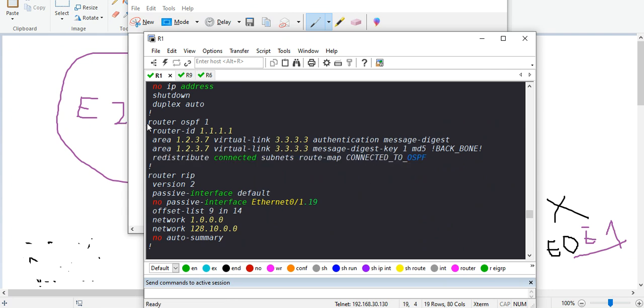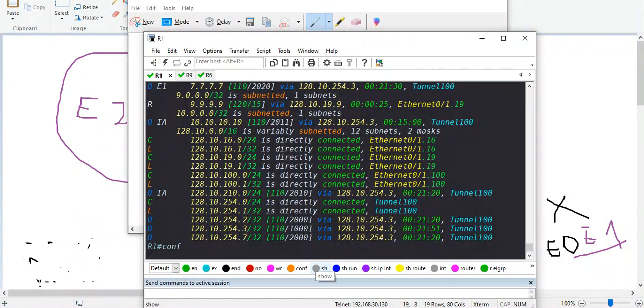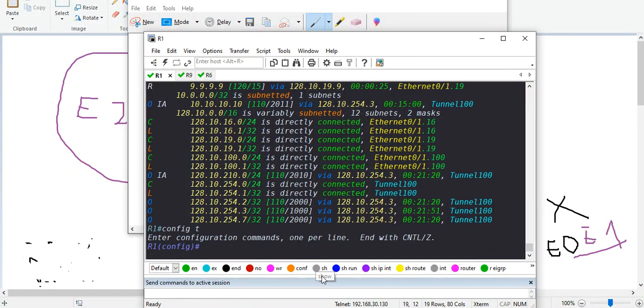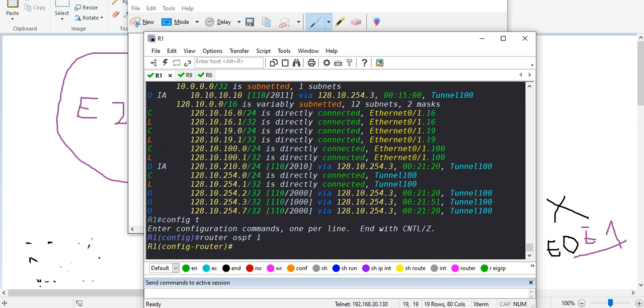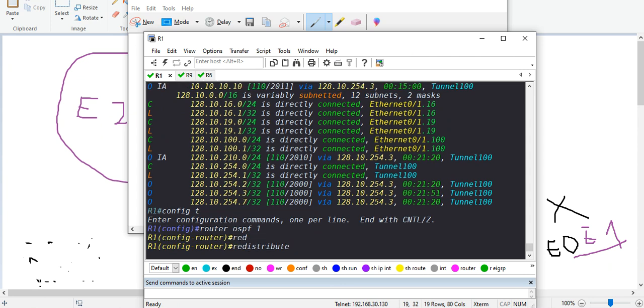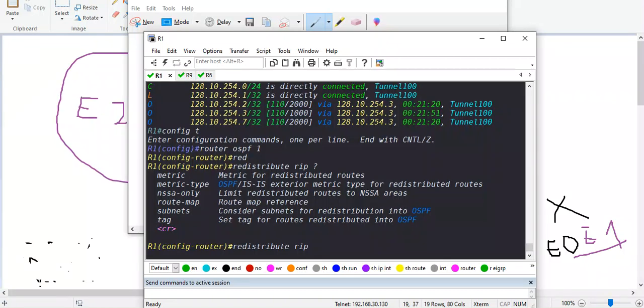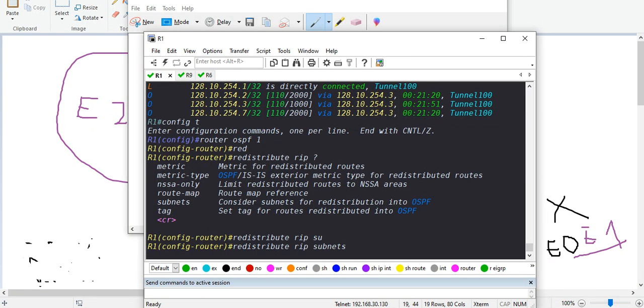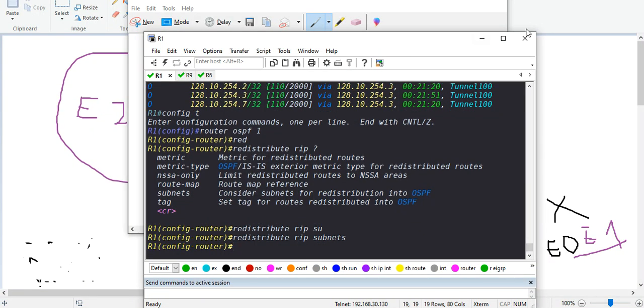Okay, now let's do this. I will go into OSPF: config t, router OSPF, type redistribute RIP and type subnets. Okay.